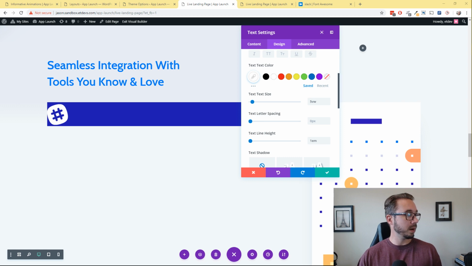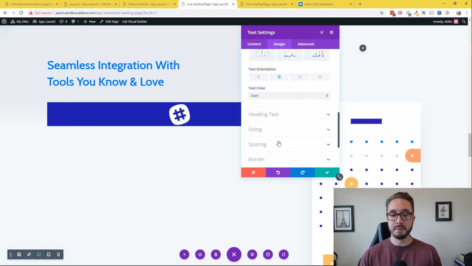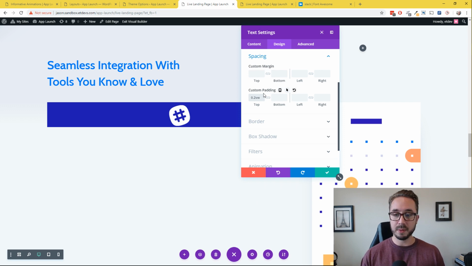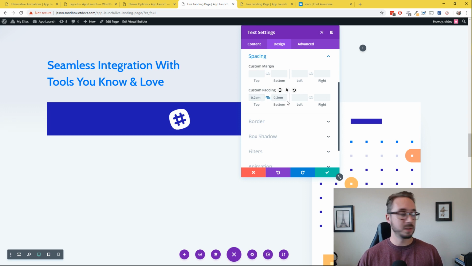All right, so our orientation, let's change it to centered. And let's give it a custom padding. We're going to give it a 0.2 VW. Excuse me, not VW. Let's use the EM length unit there. And let's do that for the top and bottom. So 0.2 EM, and let's do it for the left and right as well.